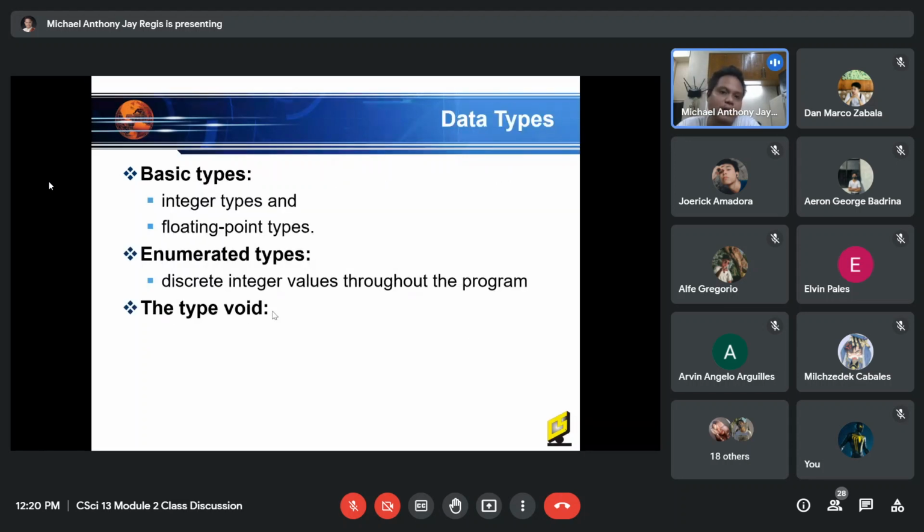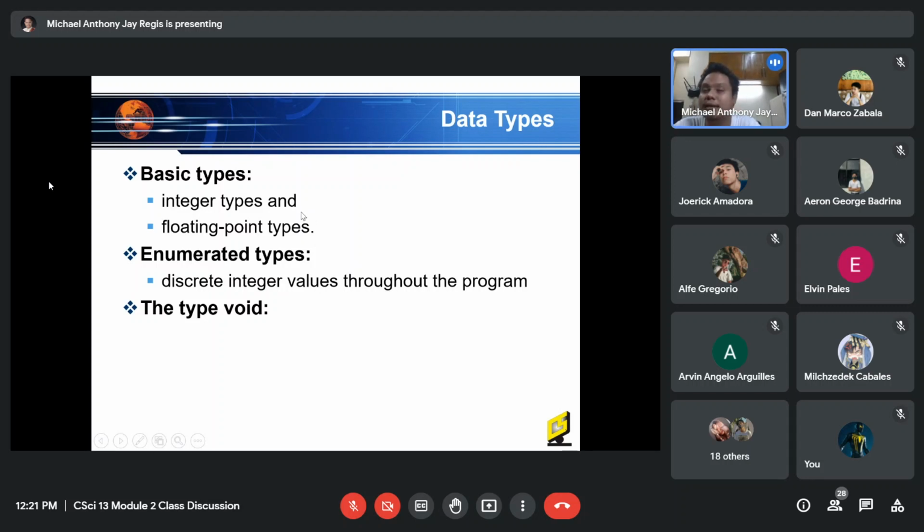Okay? So data types. Basic data types are as follows. You have data types such as integer types, floating point types, enumerated types, and void types. But what you will use are just the basic types. Actually, enumerated types are part of structures, which is beyond the scope of this particular course. This is beyond the scope of fundamentals of programming, but will be covered in intermediate programming. But for this particular topic, these basic types are what you will use later on when you start programming. Okay? So integer types and floating point types.